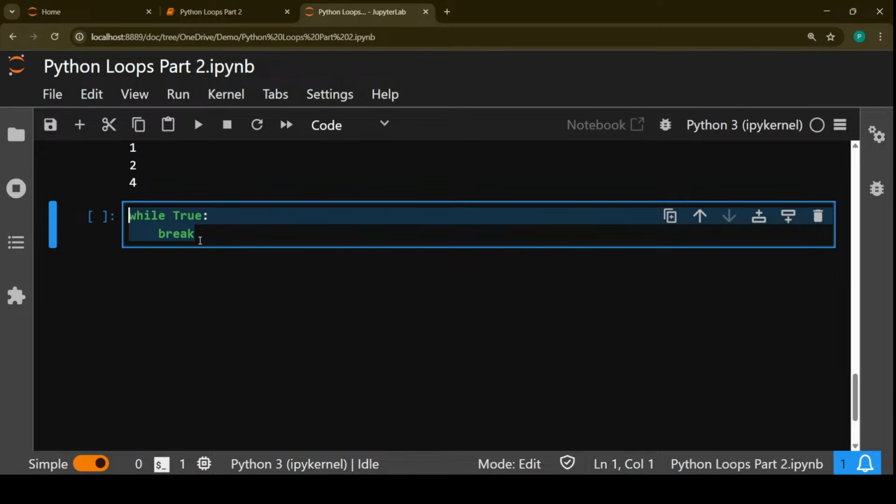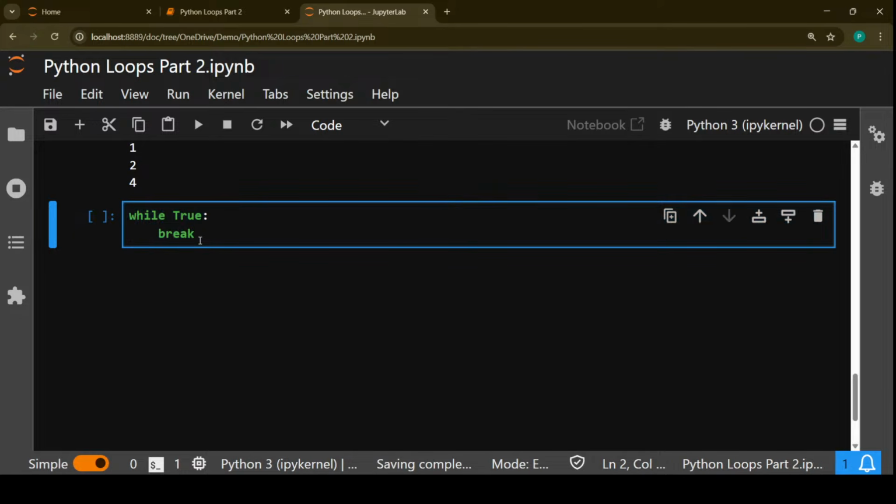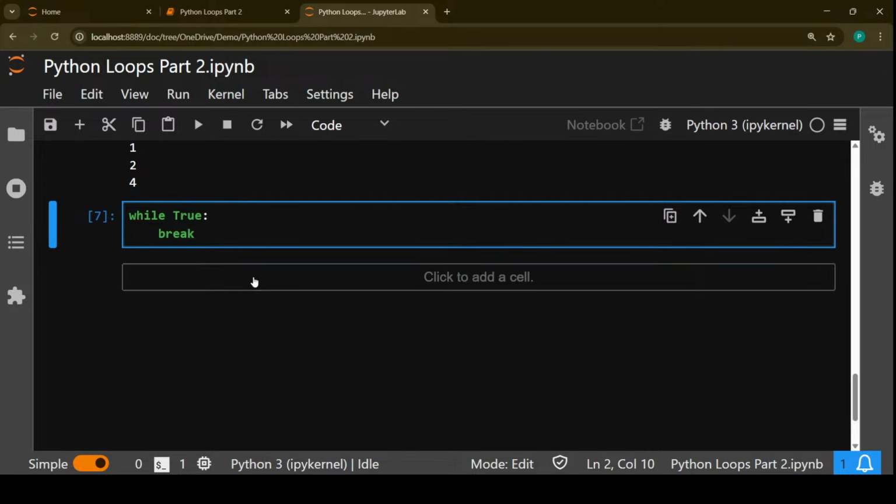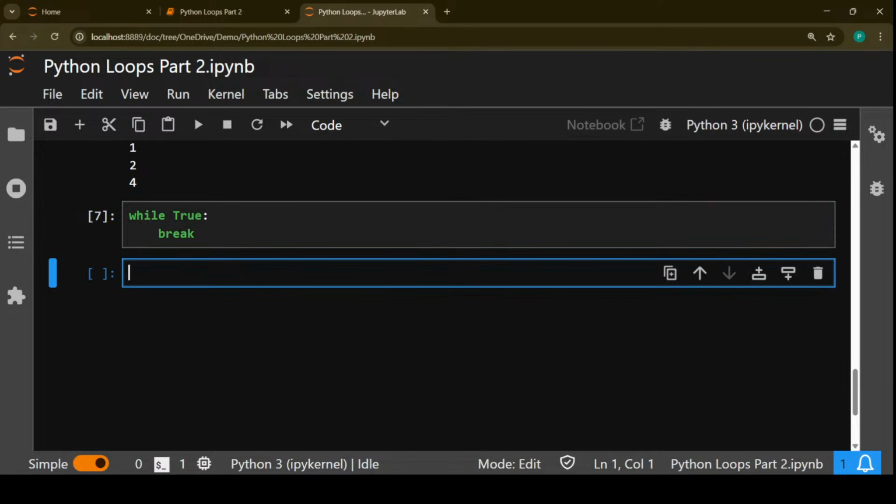So those who are saying no, it's correct. It's not going to go into an infinite loop, because it is immediately going to hit break. If I show you, there will be no output, nothing. But in the first run itself, the statement is break, so it will exit from the loop immediately. So it is not going to be an infinite loop. So no is the correct option.